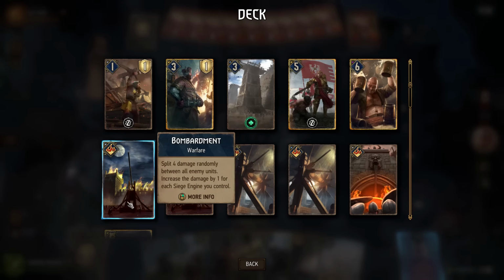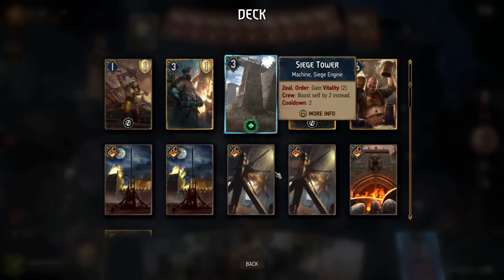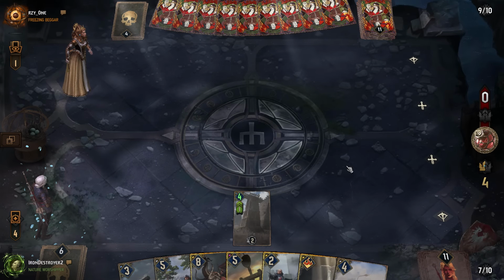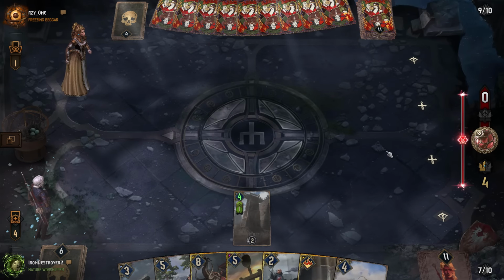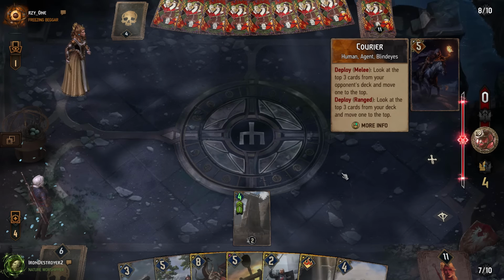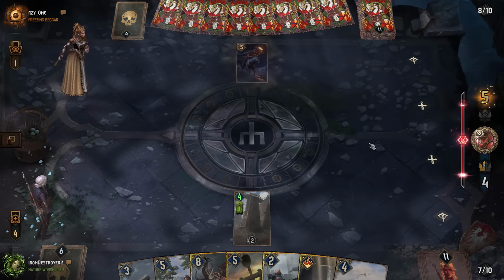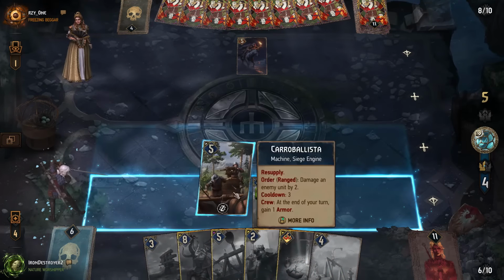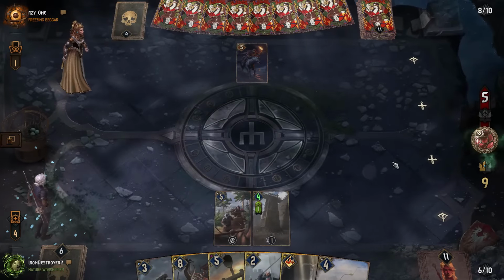The only things we have left to trigger our siege with are our hand and this one tower, so we have to be careful about how many siege engines we play. I'd like to hold the Fultus Pride or the War Elephant. Preferably the Pride. The Albrich again. Oop, not on top. Feels bad. Let's just drop the Caro Ballista.